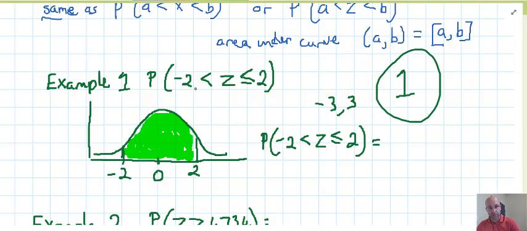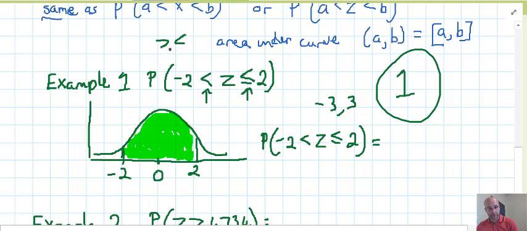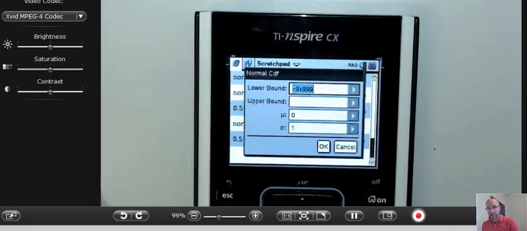So we have -2 and 2 as our limits. Now, like we said before, it doesn't matter which inequality we have here, whether it's less than or equal to. The direction matters, but in terms of it being equal or not, it's the same as we just mentioned above. So we put in the lower limit of -2 and the upper limit of 2. It's much easier with the modern calculators than it was back when we were using tables and older calculators like the TI-84. We simply put in -2 where it says lower bound, so enter that.